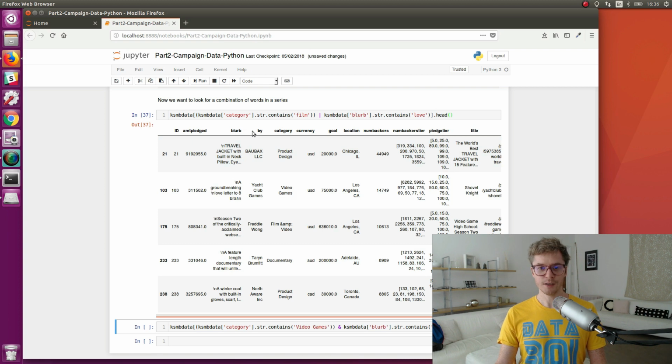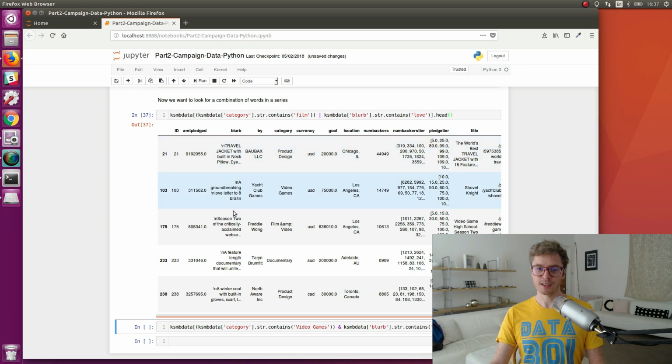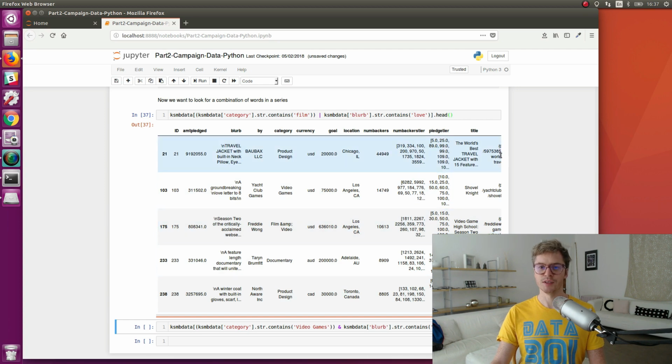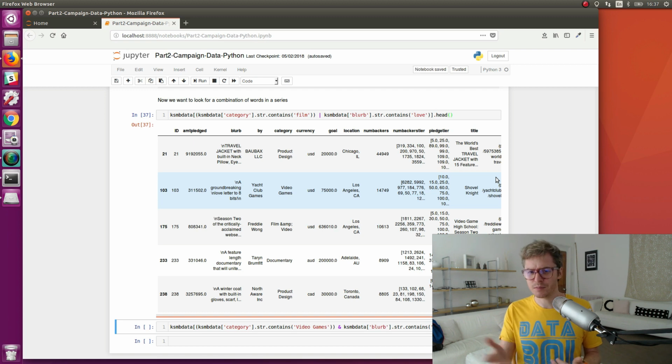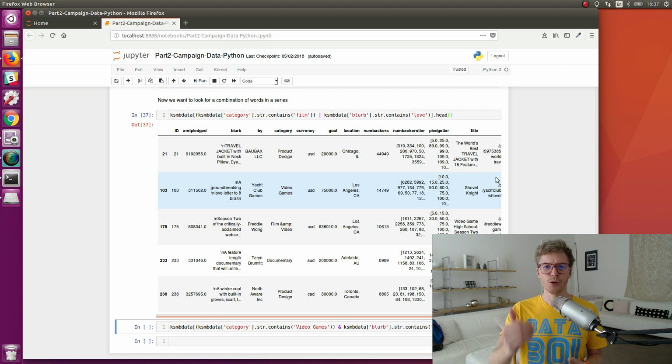So as you can see, we've got some with film, some without, and that's because the blurb, which we can't really see here, which isn't great in that sense, will likely contain love somewhere in there. So we'll get a mix-up of different content. Again, don't know why we would do this in this particular data set, just showing you the functions that you could use with some of the stuff you're working on.